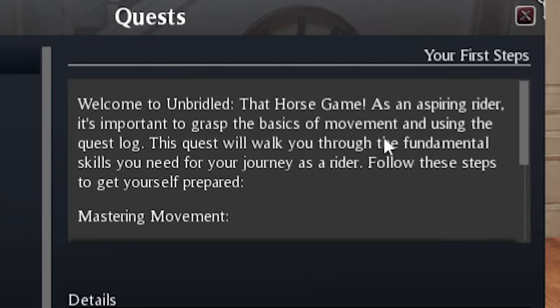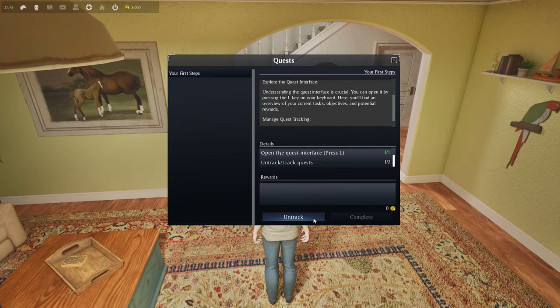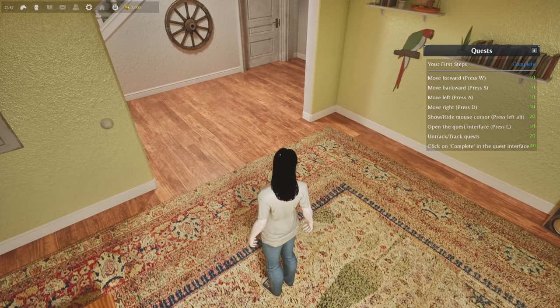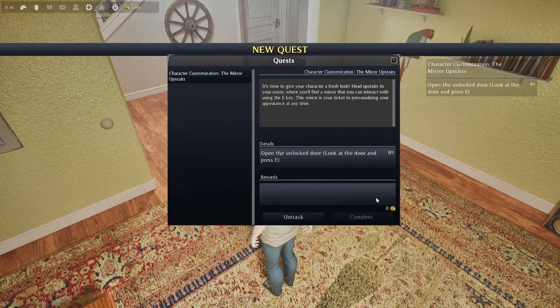Welcome to a private horse game. As an inspiring ride, it's important to grasp the basics of movement and use in the quest log. This quest will walk you through the fundamental skills you need for your journey as a rider. Follow these steps to get yourself prepared. Mastering movement. On track. Okay, oh, that makes sense. Fair enough, fair enough. Okay, so click on complete in the quest interface. Okay, oh, sorry. So I finished the quest. Yay! I finished the quest.